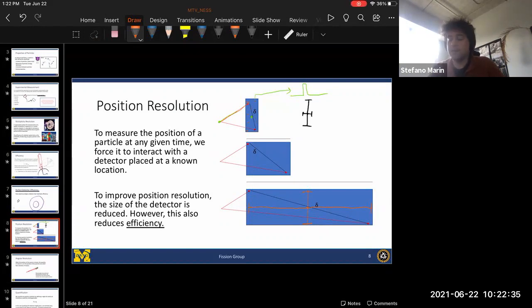So if you can buy things that can give you a signal within a detector and can tell you exactly where it's taking place, that's very good, but it can be very expensive. And or in general, if you do not have the instruments that can tell you where within a detector the interaction is taking place, simply reducing the size of the detector as much as possible is going to give you a much better position resolution than a large detector.